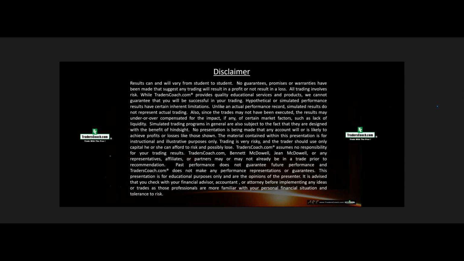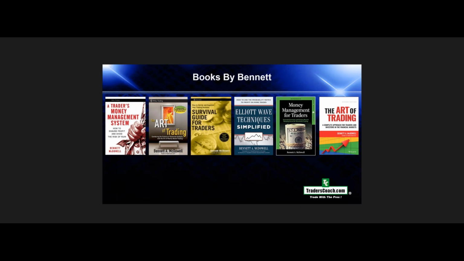Now, if you need help with risk control, we can help you with that. We have a great book that came out last year, Money Management for Traders. It's very inexpensive. My goal for that book was to take the concepts in my more comprehensive book called The Trader's Money Management System, strip it down, and make it inexpensive so people could actually afford the book and dive into what's important in implementing risk control into your trading program. If you're not using risk control, bye-bye. It'll be about 6 months before you're out of business. So definitely implement risk control. I think many of you already do that.